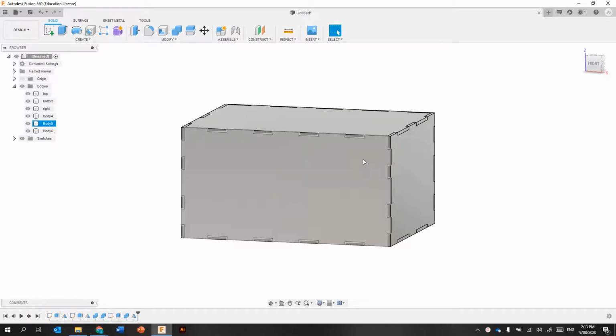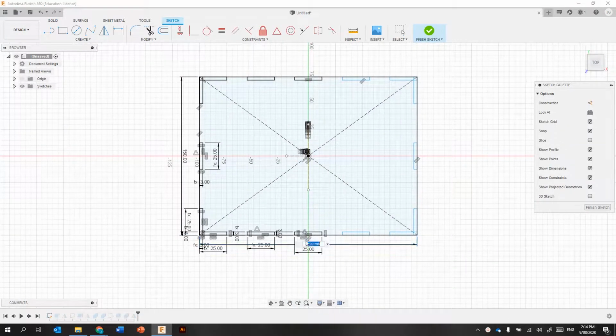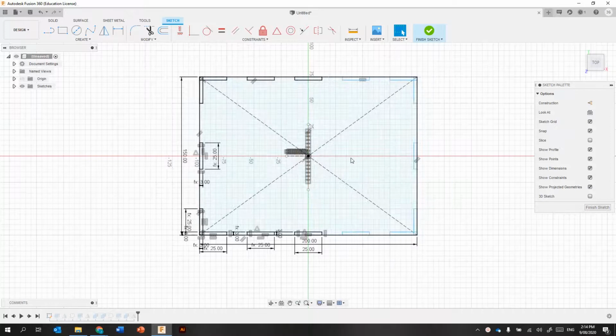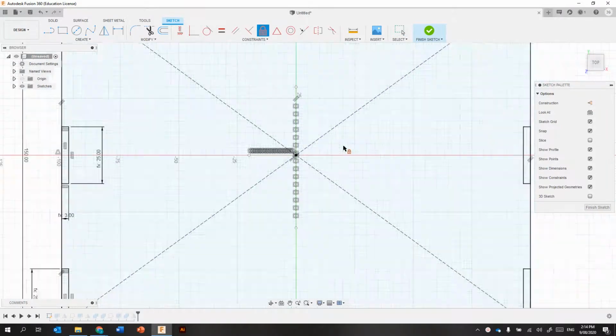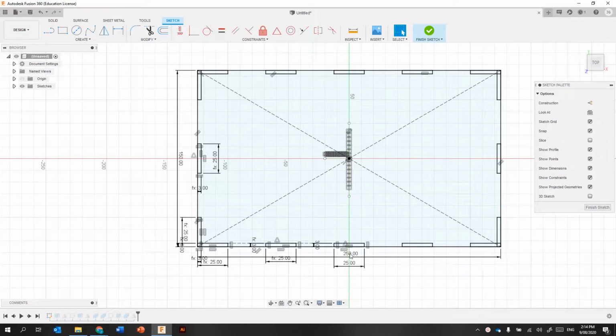Probably also worth considering how we can edit this drawing in other ways now. So if I go back to my original sketch, and I decided that instead of being 200, I really wish I'd made it 250. That did not work because that mirror line's not been locked to the center, so we'll just lock that first. Interesting, it didn't lock it automatically. Let's see, try that again. Okay, there we go. Everything shifted then.